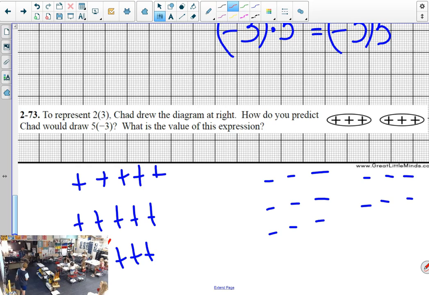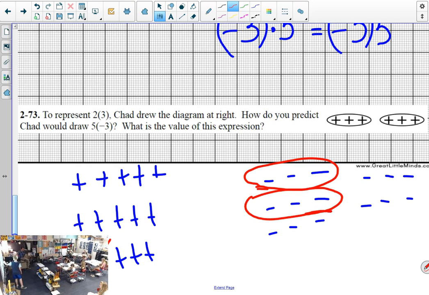So group, show the groups. If we were to diagram this out, we need to show how these things are grouped. So I can't just show all the negatives. Like Patrick said, I can talk about what the net value is. I see the net is negative 15, but we could group this in different ways.